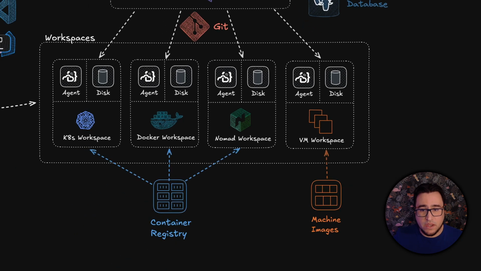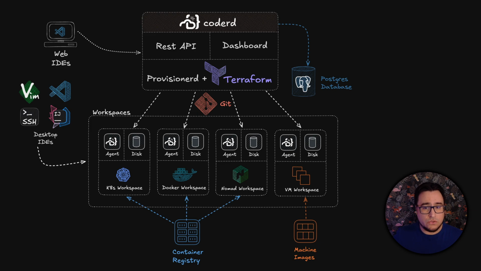We also have Git providers that can be configured to pull and push code and artifacts. For this to work, Coder Server, which is also known as Coder Control Plane, needs to have connectivity with those providers. We also have container registries and machine images. Some examples are ghcr.io and Docker Hub for containers, or Amazon AMI for machines. Those provide the resources to be deployed. Therefore, Coder Control Plane also needs to have access to it.